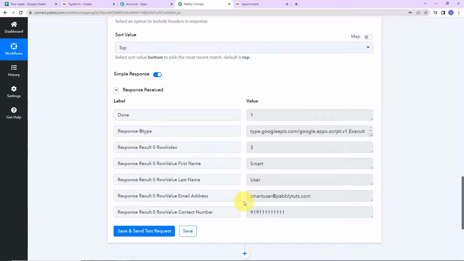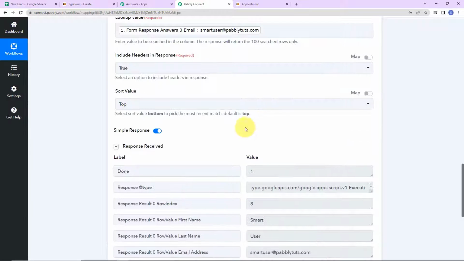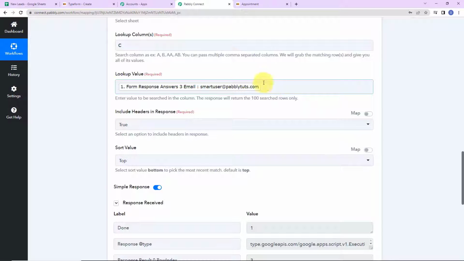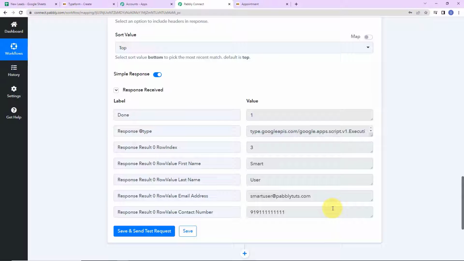Now you can see that I have received the response, and this shows that this particular user already exists. Now this method with which I have added the information is known as mapping, and this is important so that every time the workflow runs, it can take the new data into consideration. Now since this particular user already exists, so I'm just going to update the row value. What if this user did not exist? Then I will have to create a new row.